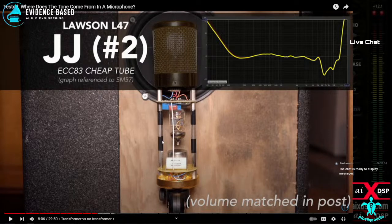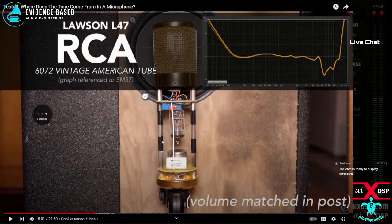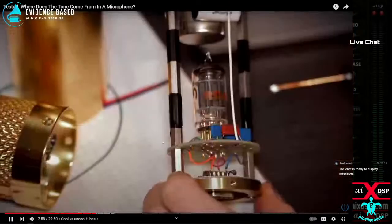Okay, so I hope nobody's surprised that different tubes of the same spec don't sound different. This has been a lie that's been sold to us guitar players for decades, and it still is. I mean, most people still believe this nonsense, but there you go. Let me play this again. It's out of the back of my reissue Fender Twin. How different do all these sound from each other?